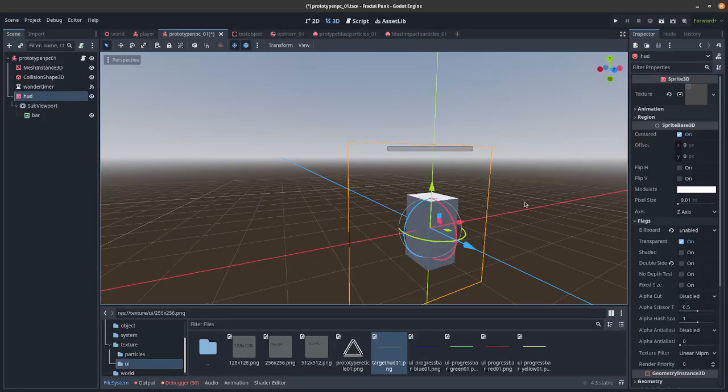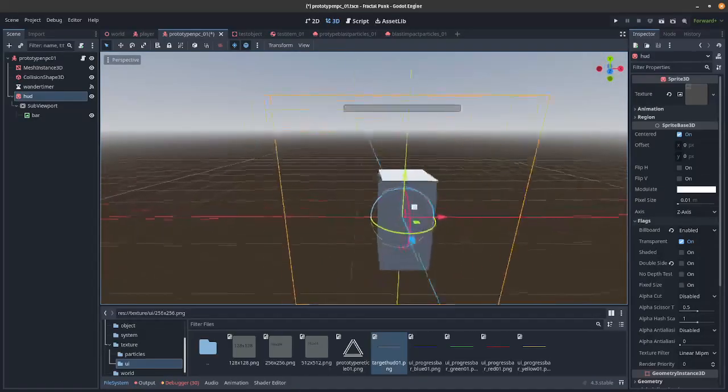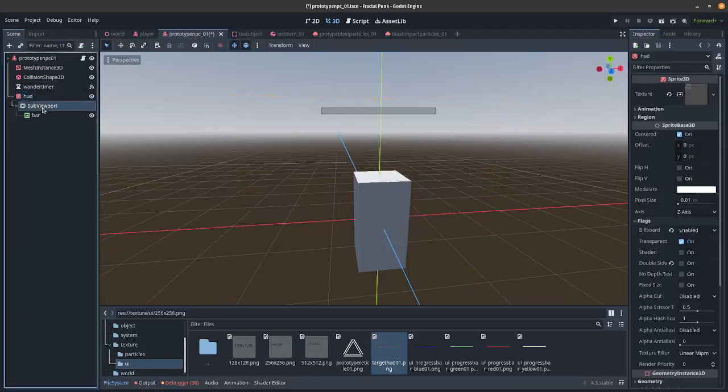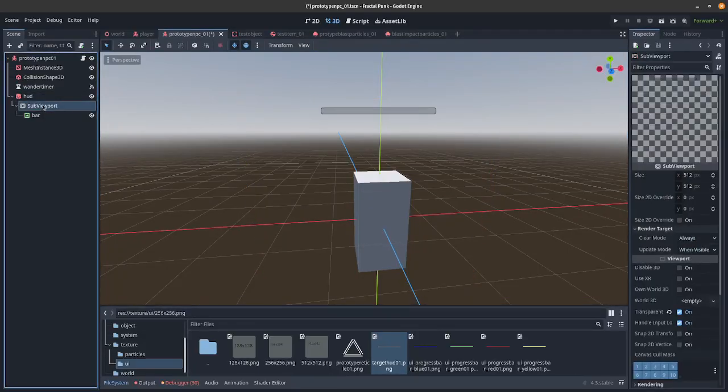In that case, I think what we'll do is make set sizes, and then depending on the size of the mesh, we'll set a certain size for the sub viewport.